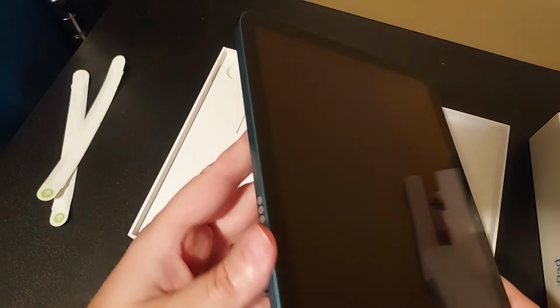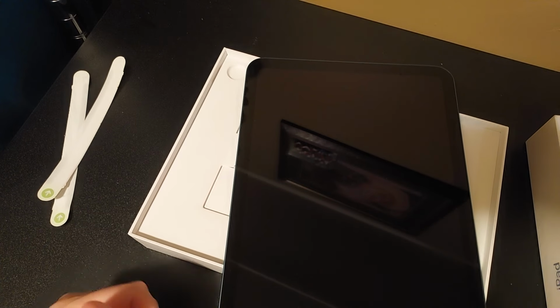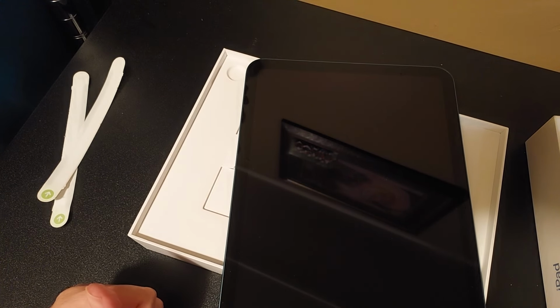So everyone, when did you get your first iPad? Me? Today's my first one.